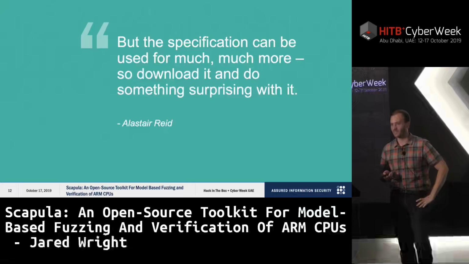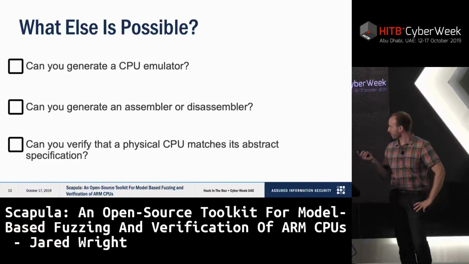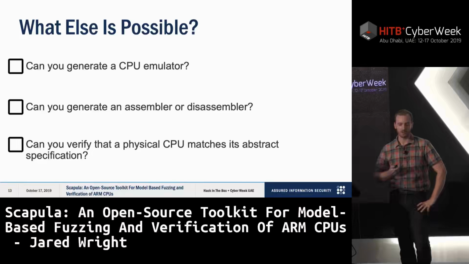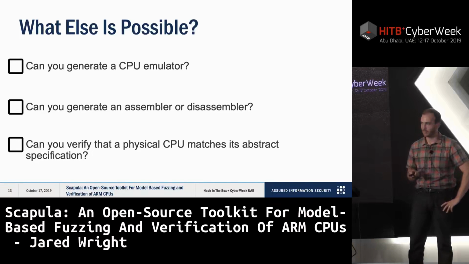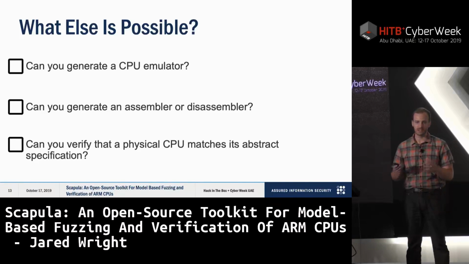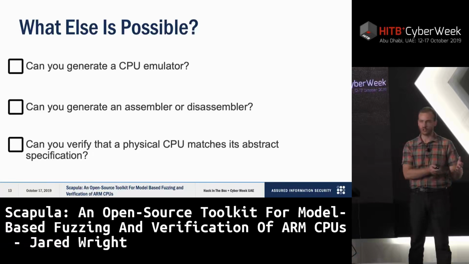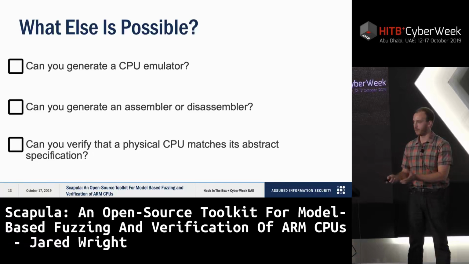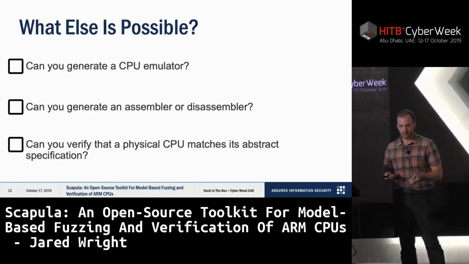So first, I came up with a list of questions, things that I thought might be interesting to do with the spec. Here are some things that I thought about at first glance. I wondered if it was possible to generate a CPU emulator. If you've ever used something like QEMU, is there enough information in these manuals to just generate an emulator for a CPU? I wonder if that's possible.